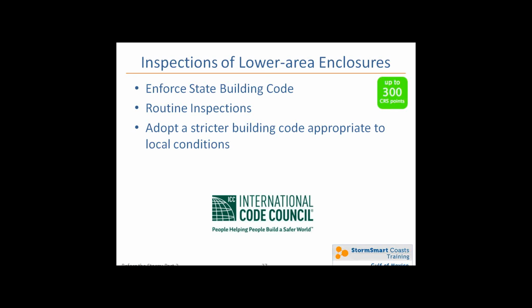In addition, my community gets 50 points of credit on the CRS for requiring that every residence that's built elevated due to being in the floodplain has a no conversion clause attached to their deed. It's a sign-off that carries with them and the future property owners that says they pledge they will not enclose the area below the BFE, and then we go through and inspect them. It's an easy extra 50 points to do when you already don't allow the area below the BFE to be enclosed because it violates the NFIP.